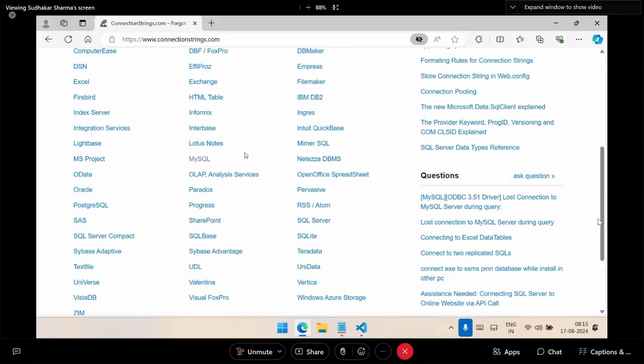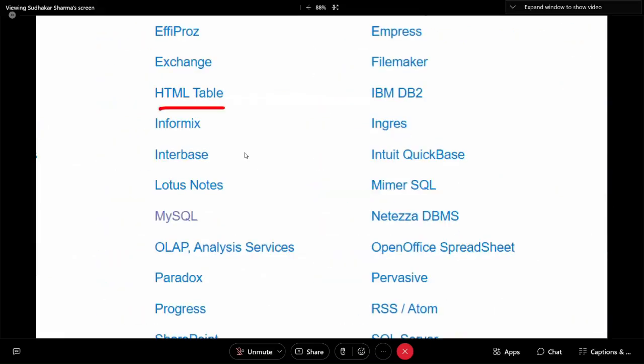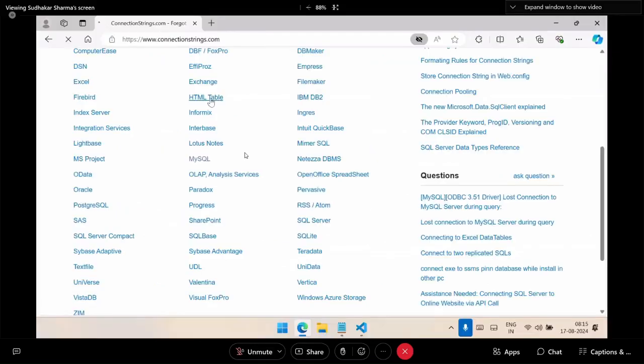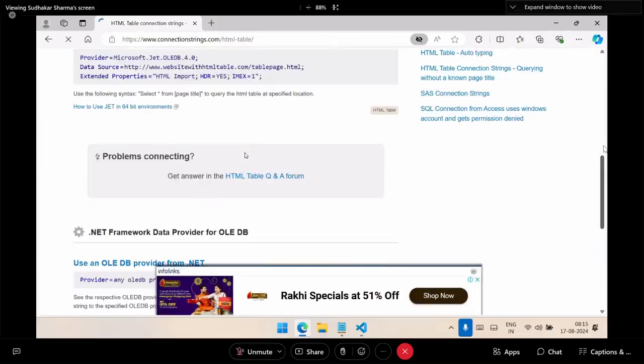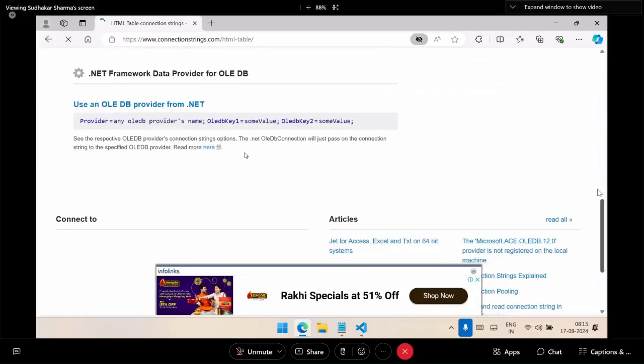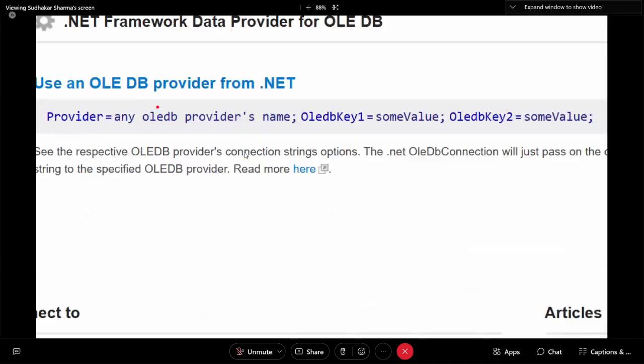Yes, it is possible. You see here, there is HTML table data also. You select this, and it will show you how to communicate with an HTML table, how to connect to it, and what provider is required for this.